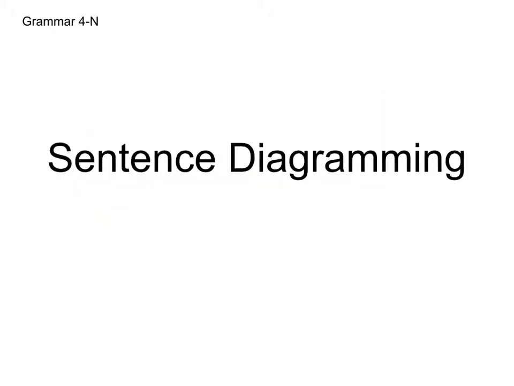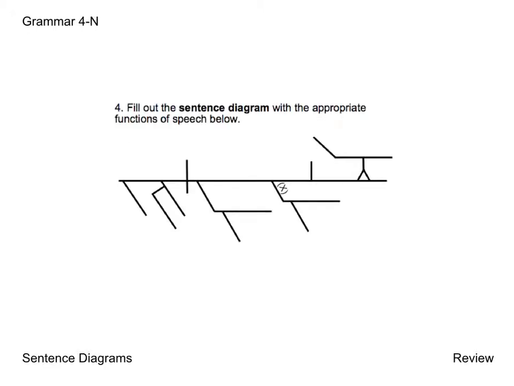So now we're going to look at sentence diagramming. And just like what we did in 4D and 4I and 4N, we are going to be going over how to create your own reference sheet for sentence diagramming. So here you're going to get something like this, and you just have to fill it out according to the functions of speech. So like I mentioned in the previous videos for D and I, you're essentially going to be putting in subject, OP, DO. We don't want noun. We don't want pronoun. We need more information than that because, like I said, this is your reference for the rest of this book.